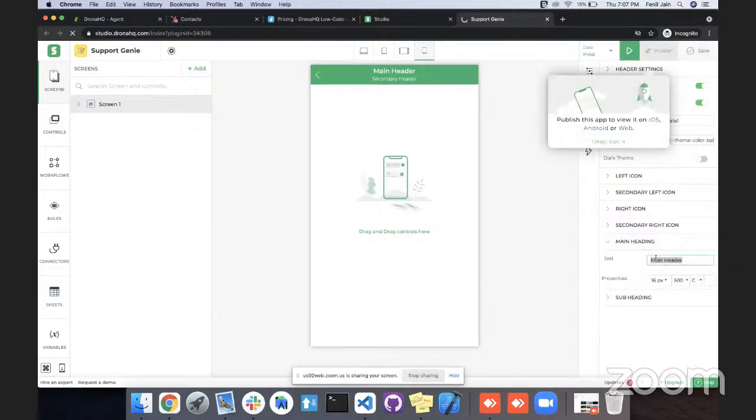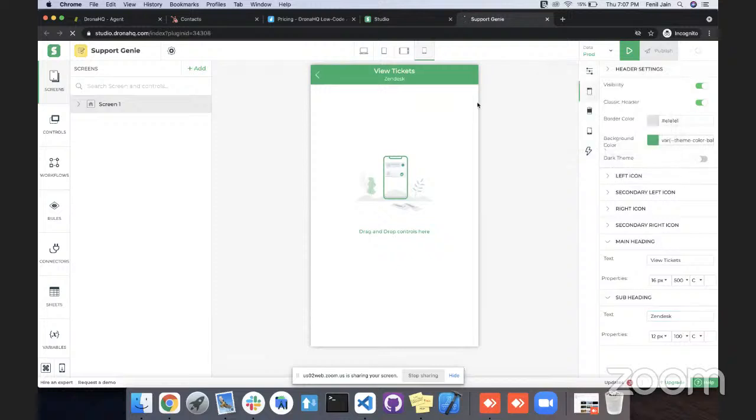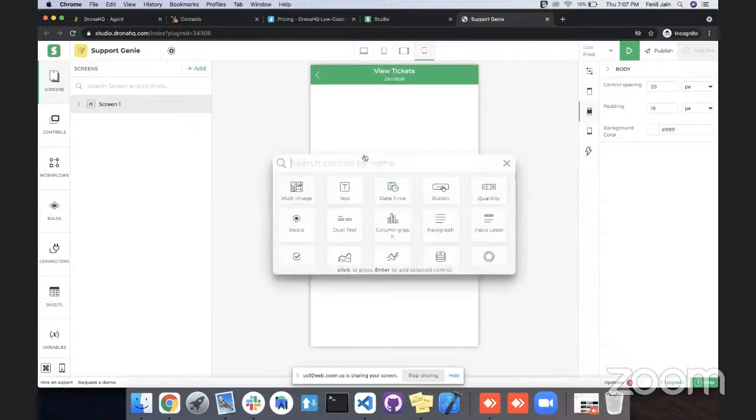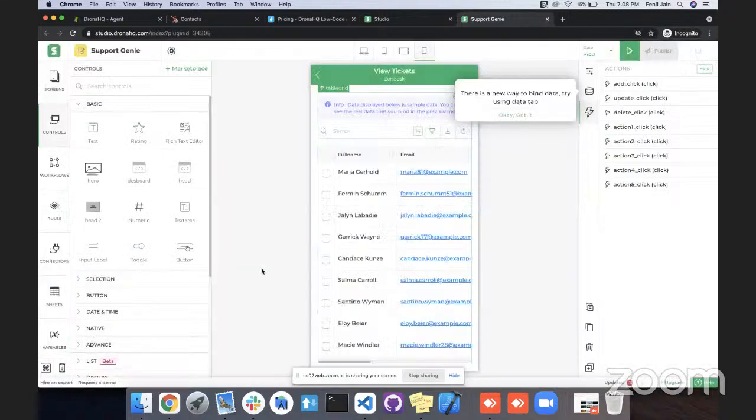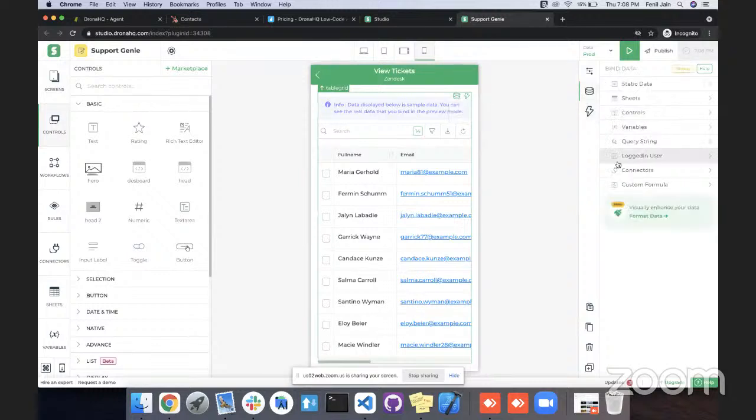Let's name this view tickets and call it index, which will be getting the tickets from. So first of all, we'll add a table grid control, which is a list control that will populate the list of tickets. So I'll add a data option.